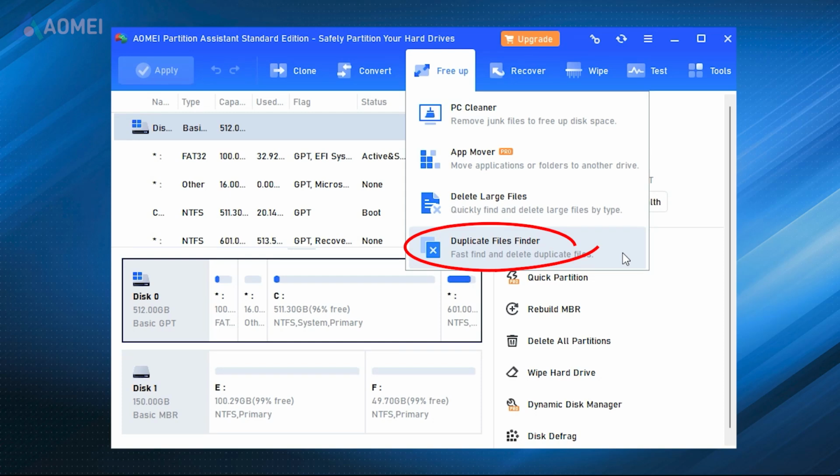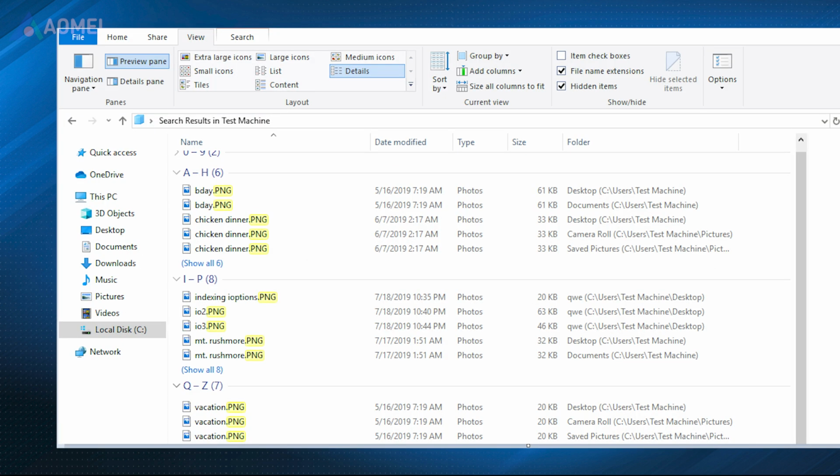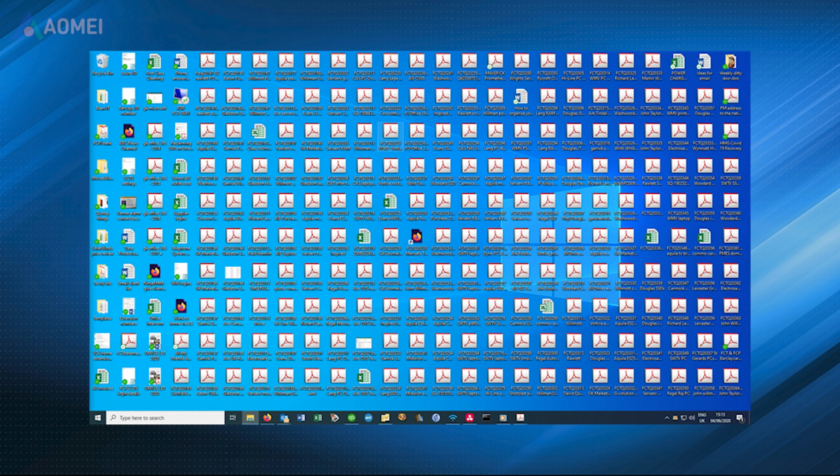Duplicate File Finder becomes really useful in the following situations. 1. Release disk space. Redundant files can consume a substantial portion of your computer's hard drive or SSD if they are not removed. This accumulation has the potential to decrease the amount of space available for new files, applications, and critical system processes. 2. Preventing clutter.